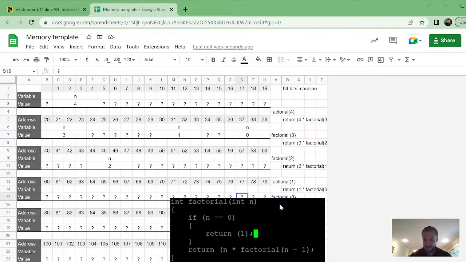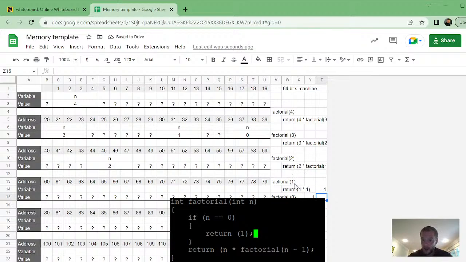Factorial of 0 equals 1. So I'm going back to the function factorial 1, which was waiting for the result of factorial 0, and the result is 1. So factorial 1 is 1, because it's 1 times 1.